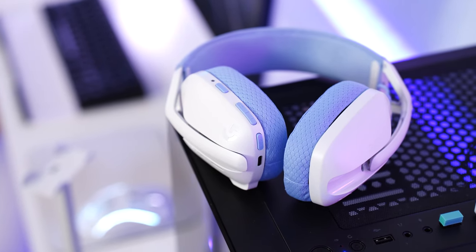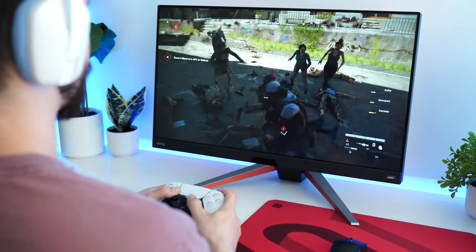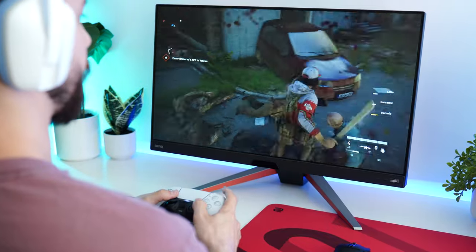Like all the headsets on the list, they connect quickly and seamlessly with the PlayStation 5 — they were not included unless they had no connection issues with the PS5, and this one integrates very, very well. Comfort here is absolutely incredible, really due to it being only 165 grams. My ears fit inside of the muffs and they have great padding and texture, but it doesn't press hard against your head, but also doesn't feel like it's going to fall off. You really don't even feel it on top of your head — for super long gaming sessions all night, this is literally no problem.